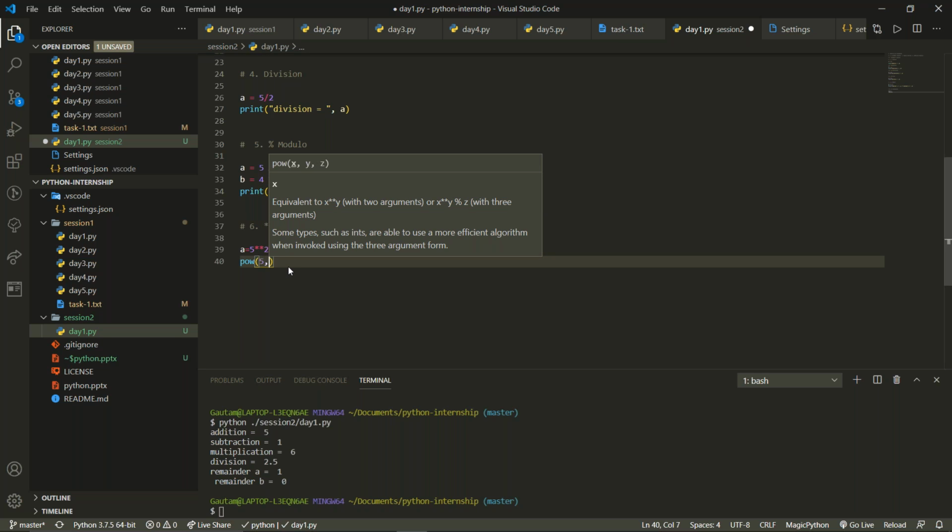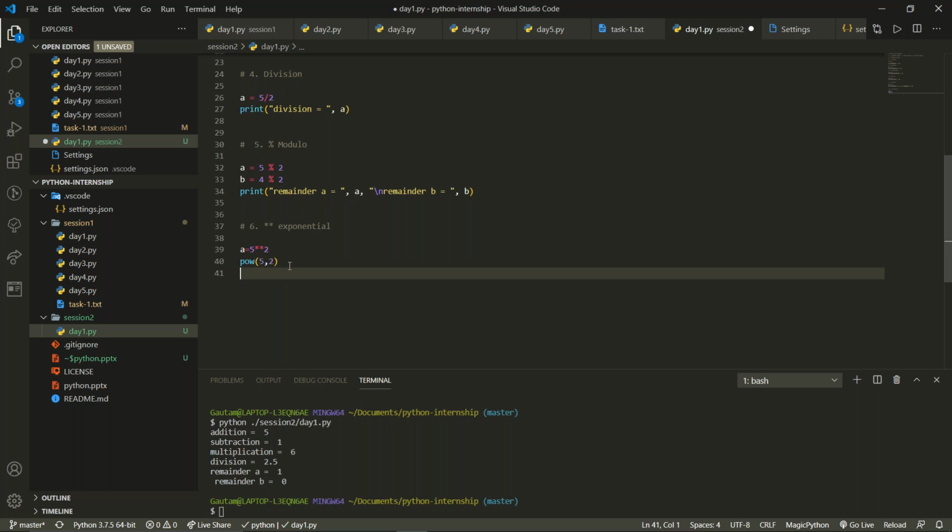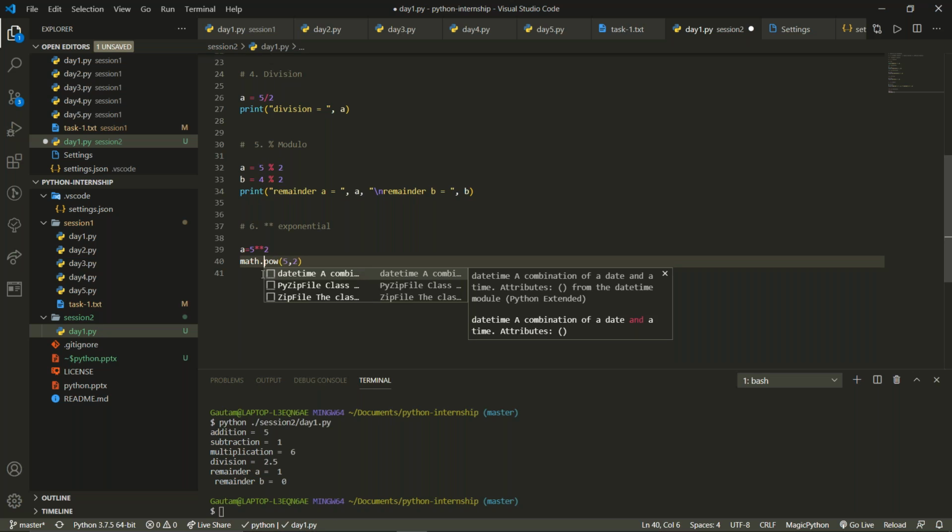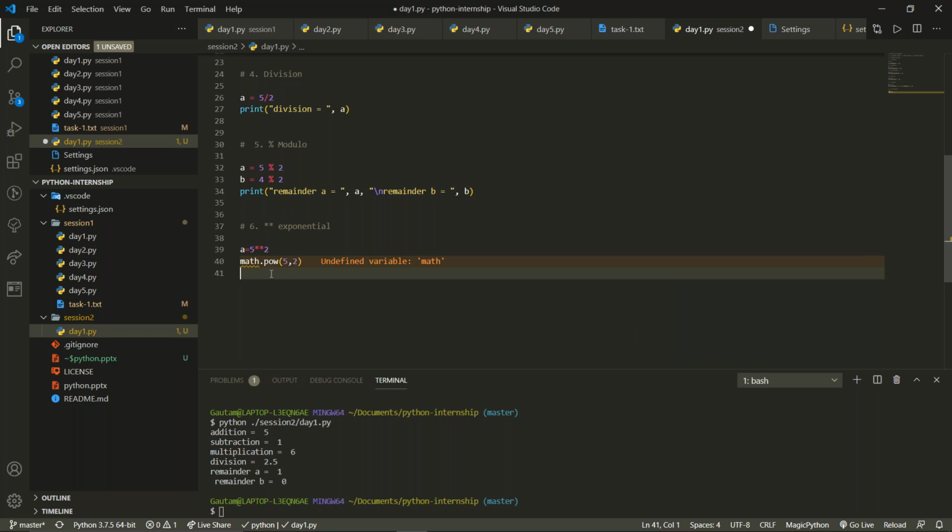The system is taking its own time. Okay, this is what we used to do. Math.pow. We used to have a library math as a file, math.pow, and we used to include at the top math.h, and this is how we used to do it in C++. That is, this denotes that 5 square, 5 to the power 2. This is what it denotes.